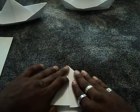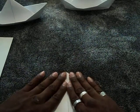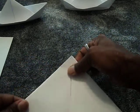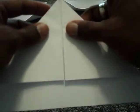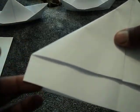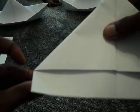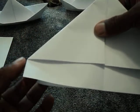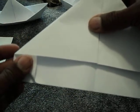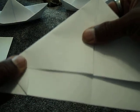Now, this is not complicated, but let me get rid of that gap, because when I fold, this is going to end up being the sail of the boat. So I don't want a really big gap right there. Now, I want you to pay attention to this edge down here. You see how I can stick my finger in there? Because I'm only going to do one side of this. I am going to take this edge and bend it up like that. See how I did that?